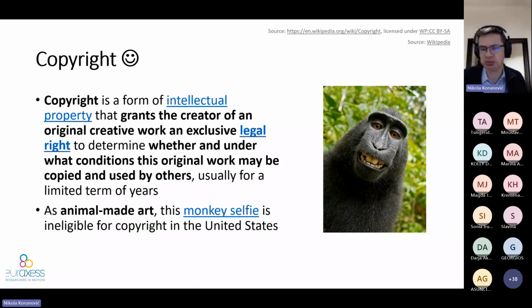So you may wonder, what is this monkey doing here? You may Google this interesting case if you want to amuse yourself. This is the case when some American photographer went to the jungle to photograph animals, and this monkey stole his camera and made a few selfies of himself. So in US law, animal art is not subject to copyright. So now I can freely use this image and share it and do whatever I want with it, because the monkey, for example, did not have the rights to have copyright on this image.